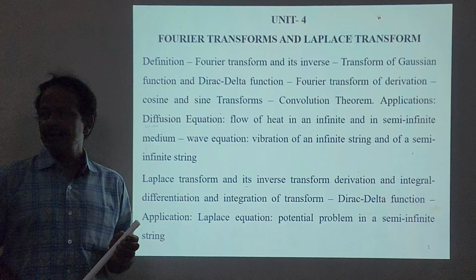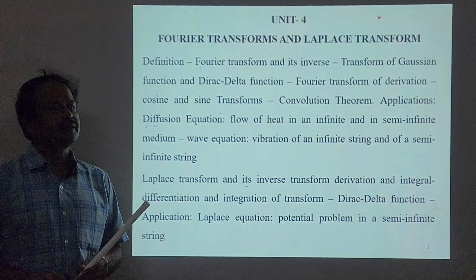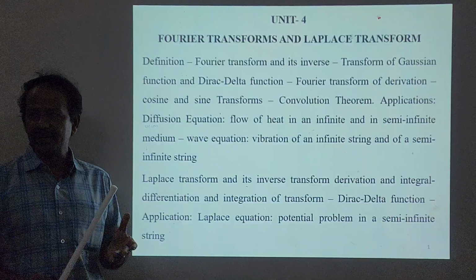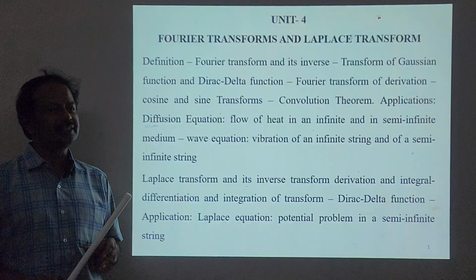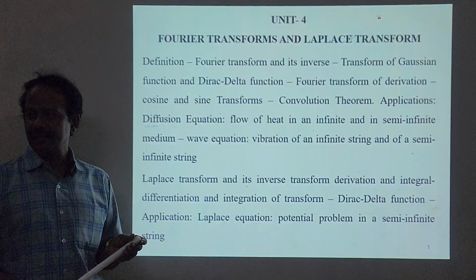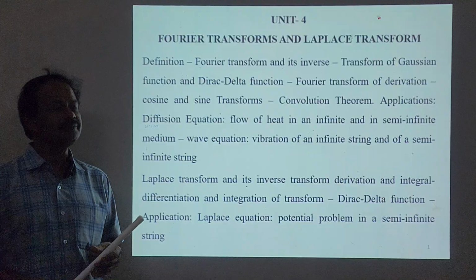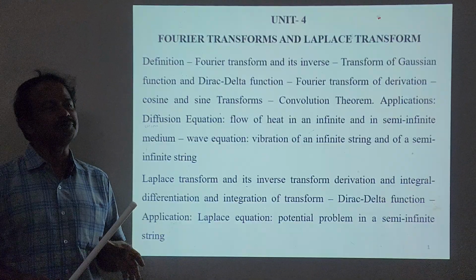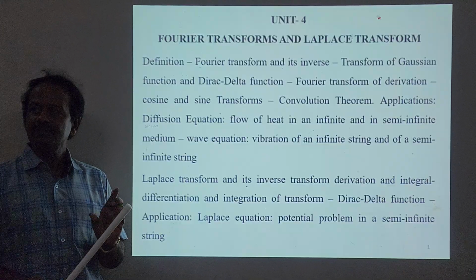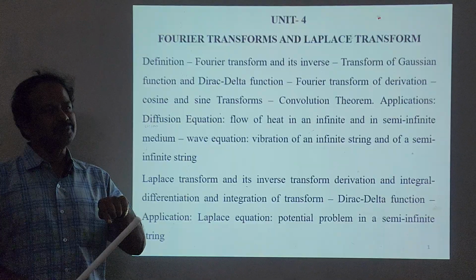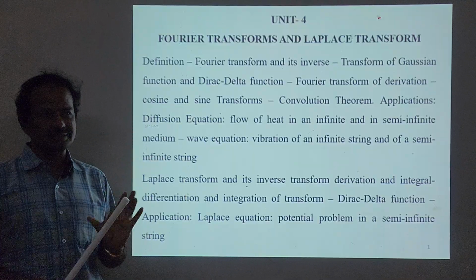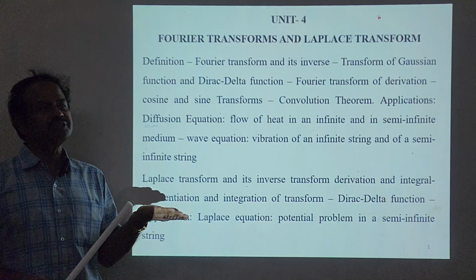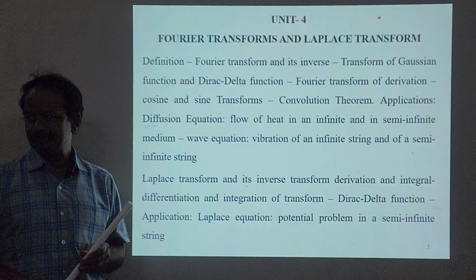Fourier transform is a technique which has an integral transform from one domain to another domain. I repeat, Fourier transform is a technique which having some integral transform from one domain to another domain. For example, we can transform from the time domain to the frequency domain, and similarly, vice versa, from the frequency domain to the time domain, we can change it.